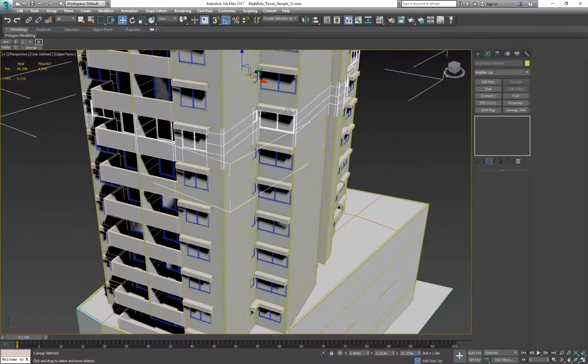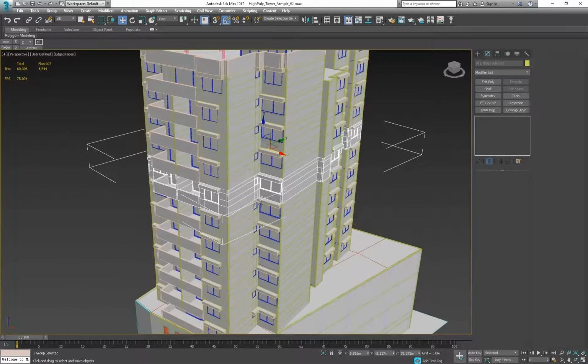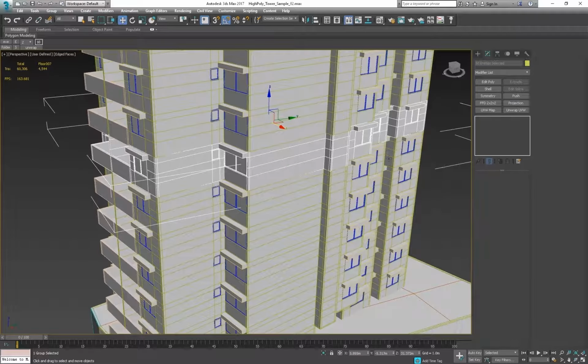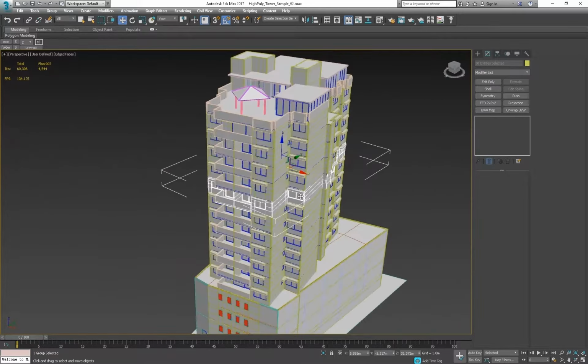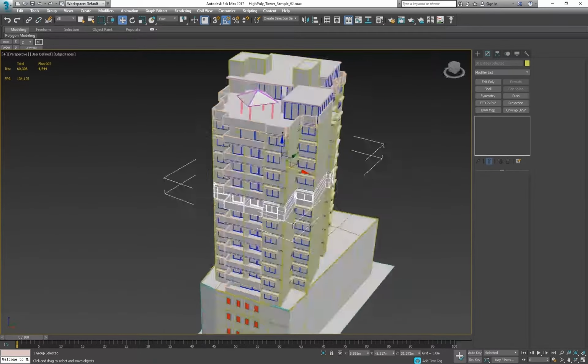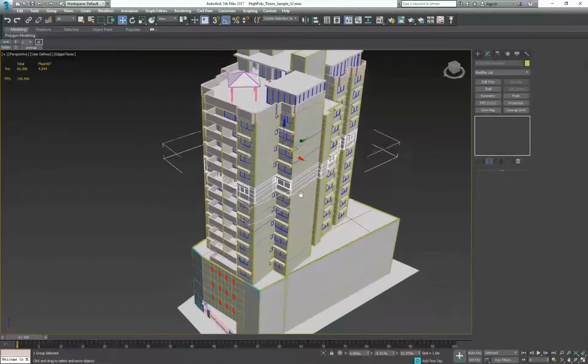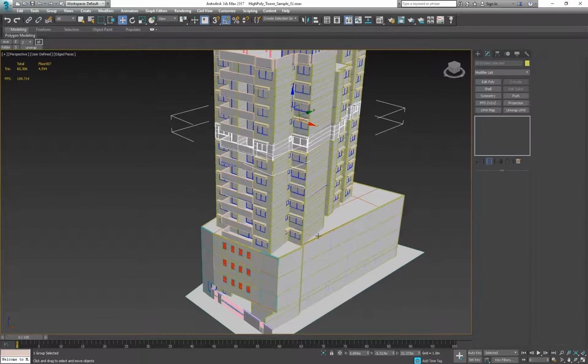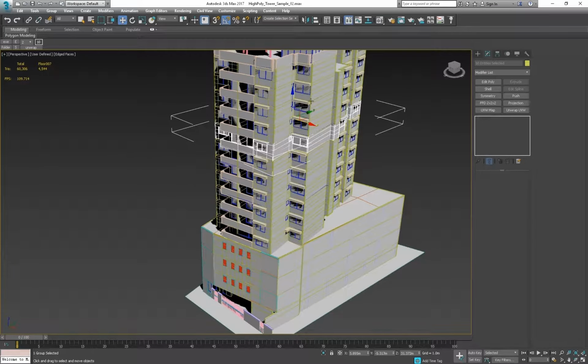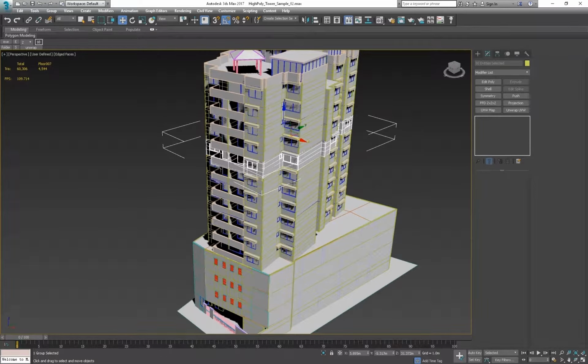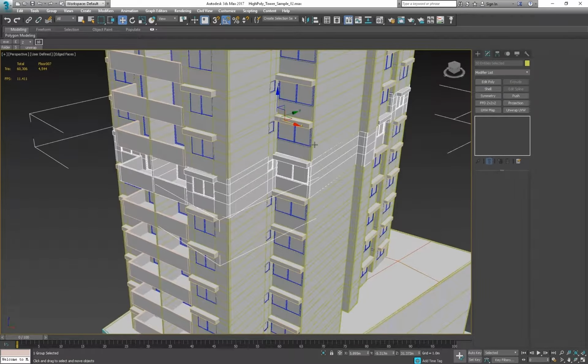So even though the triangle count on this scene isn't so high, we can still get rid of a lot of them by removing some of the things that I mentioned and also remodeling the walls. Because remember that this scene will just be showing the outside of the building. You don't need any of the interior walls or any of it. Not even the back side of the windows.